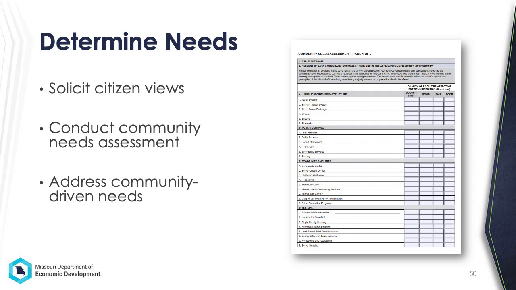If the primary applicant has a written, adopted, current capital improvement plan, comprehensive plan, or other plan that identifies the proposed project, it may be substituted for the community needs assessment, but it does not replace the need for the public hearing that we'll discuss later. When filling out the CDBG application, you'll be prompted to respond to narrative questions about the need and upload the community needs assessment.